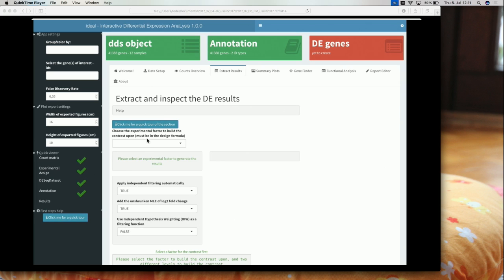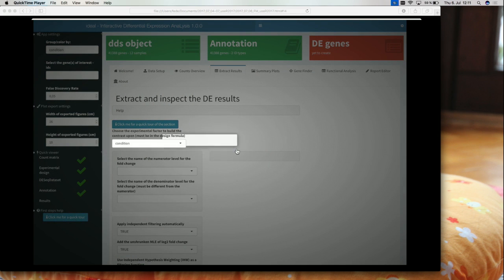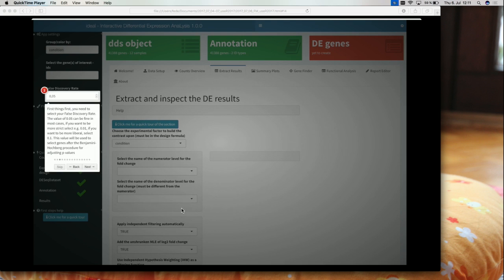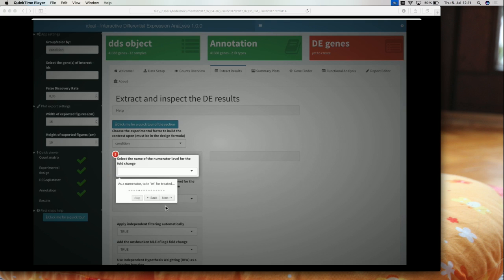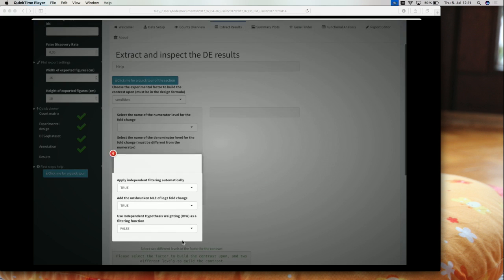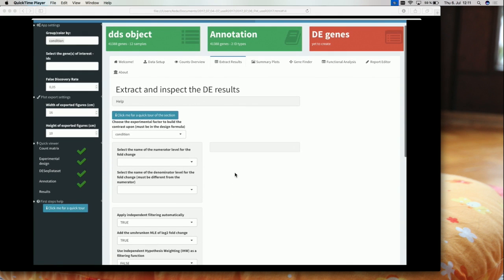So you can just say condition, okay, and I want to see how to use it. So indeed, basically, you just move along all the elements. It displays what you have to do, and you are kind of forced to do what you're expected to do. So there's no way out. You actually have to use it in the right way. And this is quite cool because it's, apart from, say, pop-ups that actually tell you what to do, this is even better because it forces the user to try that out.